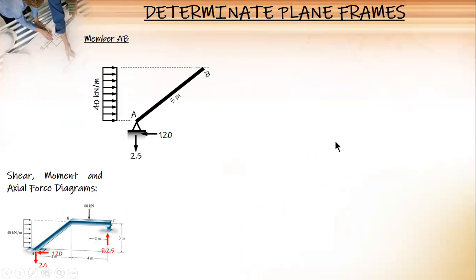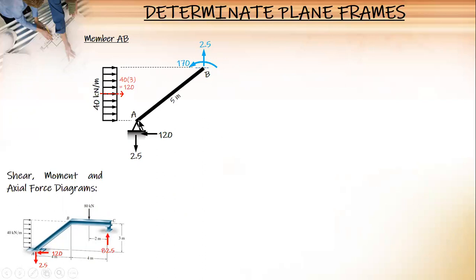Okay. So, you need to be detailed in your analysis for inclined members. Okay? You have to understand this one. This is the most difficult part. So, this is the resultant of our uniform load, 120. Right? So, the internal forces are 2.5 and then 170.